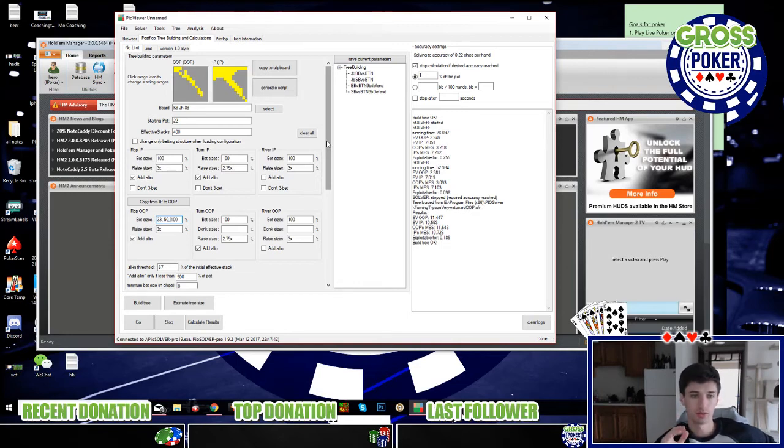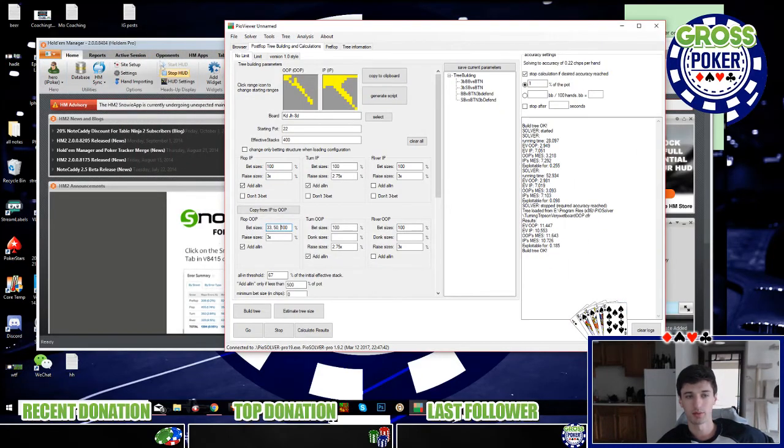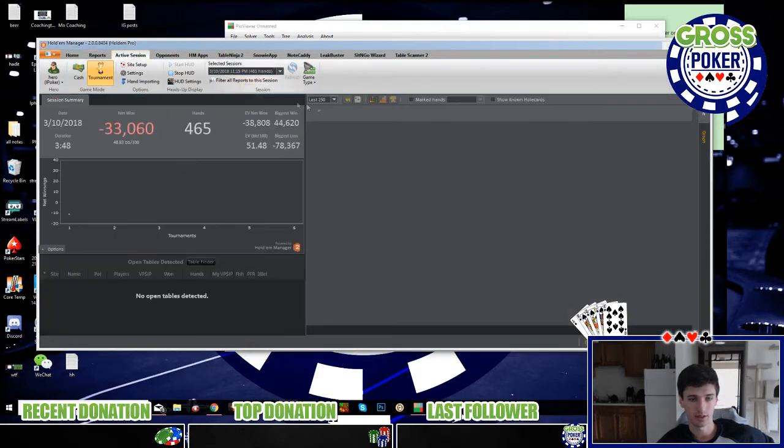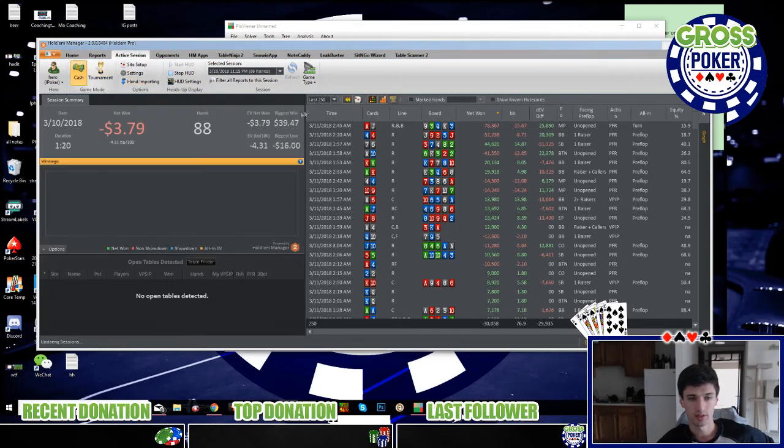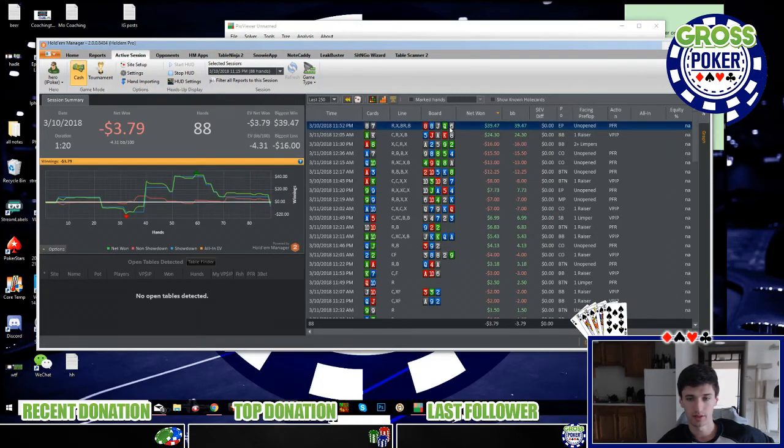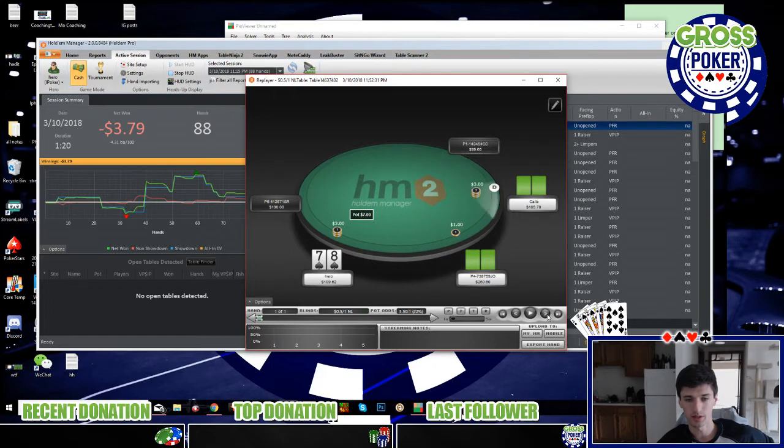But very, very useful tool, and it's what I use to study all the time. I'll just mark some hands and run it, and then I'll probably mess around with the same ranges using whatever hand I had. Sorry, I played some tournaments last night. But let's say I had this specific hand, right? I ended up raising under the gun and I get called by the button. I'll run this sim specifically to see how my 8-7 suited was played, but then I can also take a look at how I should play my Jack-10 off, or my Jack-10 suited, or my Ace-Jack, or my pocket threes. And so we can take a look at range play on certain boards like this.